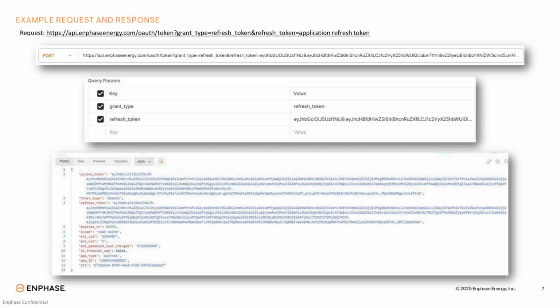Here are a few examples of what the request may look like in your software. On the screen, we can see that the post request has been sent with the query parameters mentioned previously. In addition, we can also see the response, which includes several different parameters. In the next section, we will look at what those different response parameters mean.